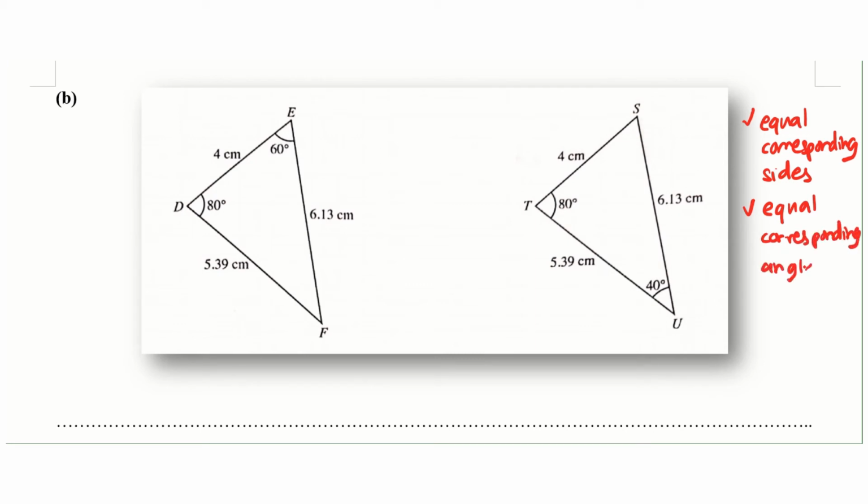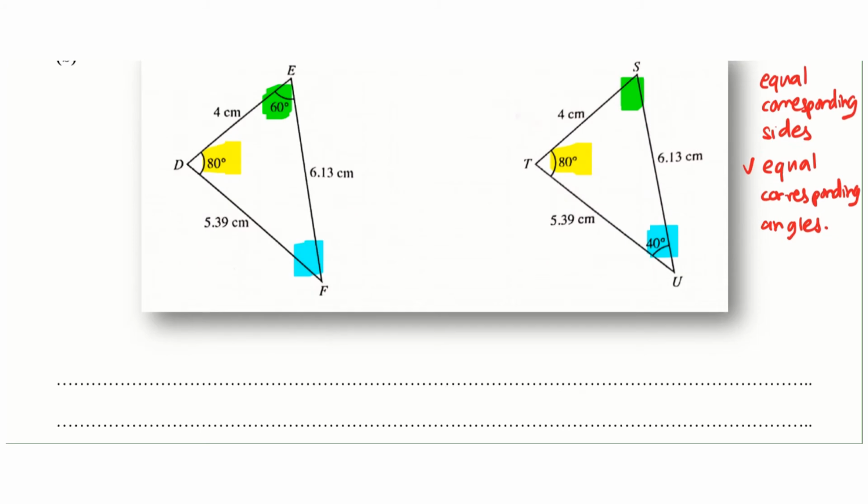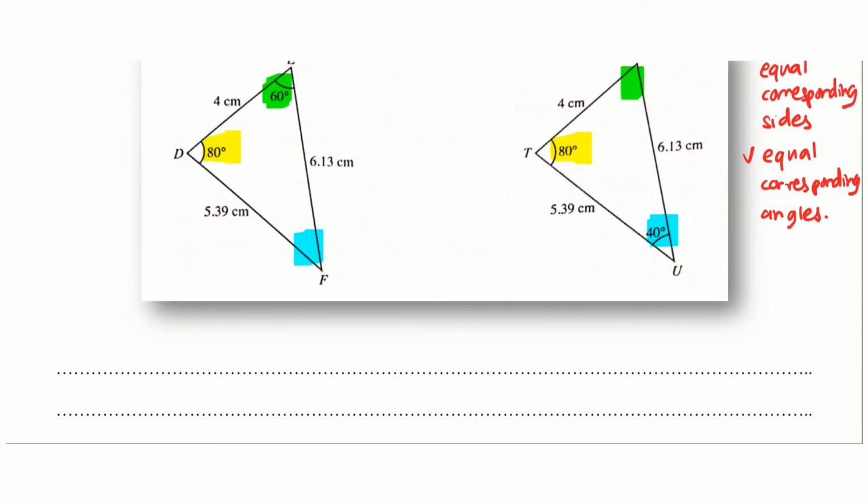Let's first take a look at the angles part. Angles may sometimes be easier, so we have 80 degrees over here. However, we have a 40 degrees over here and we don't know what this angle is, and we have a 60 degrees here and we don't know what this angle is. But these unknown angles can actually be found, by using the angle properties that we learned last year.